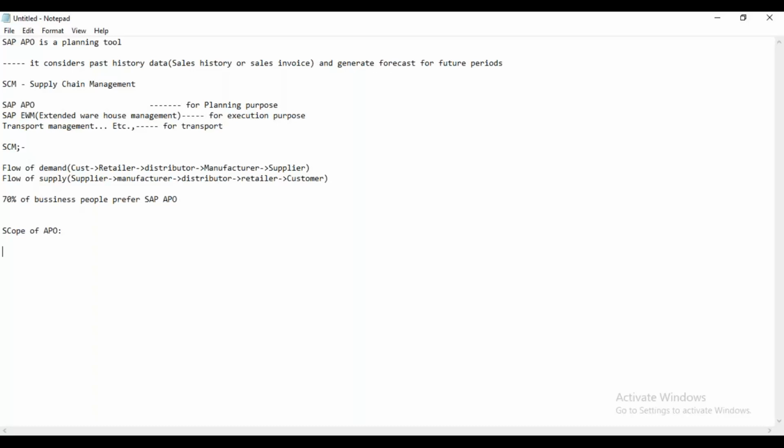But in coming days, SAP APO is going to vanish. SAP itself confirmed that they are going to close SAP APO by 2025 and introduce the full-fledged SAP IBP.